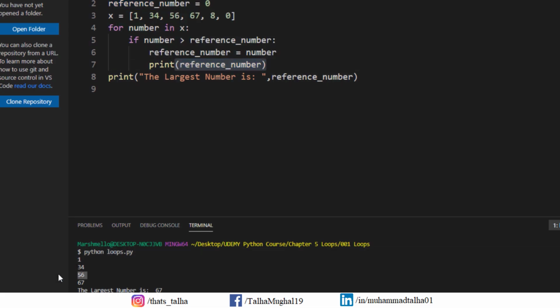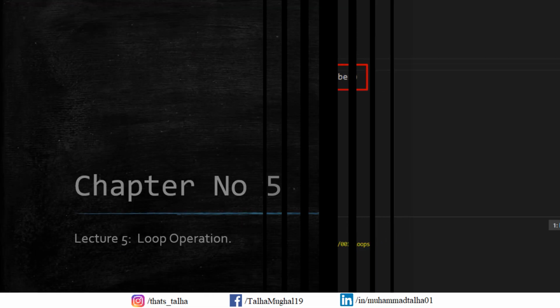In this way the process is repeated until the last element of the set of data was iterated through. And at the end of this set of data, the for loop was terminated and the biggest value of the reference number was then transferred to the last line of code, which is print the largest number is reference number.